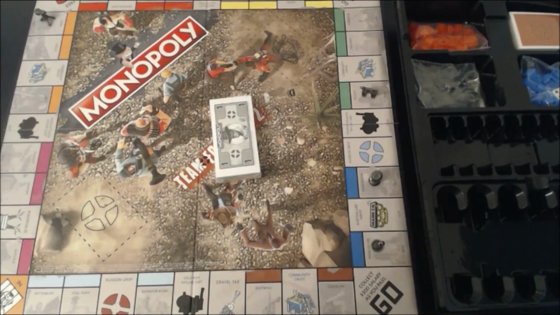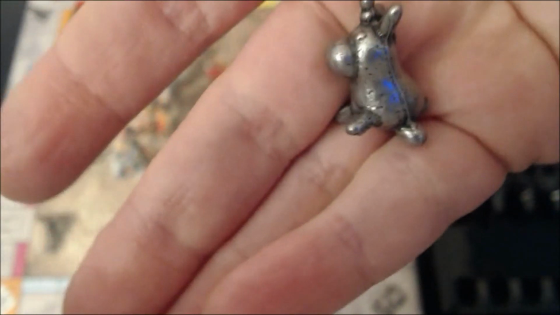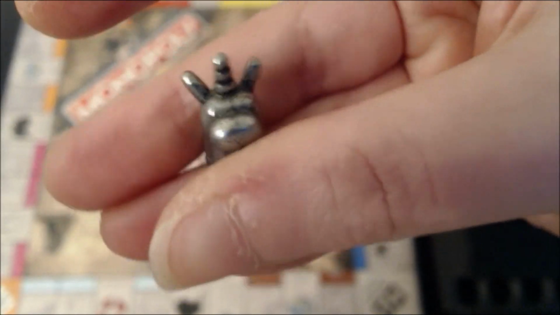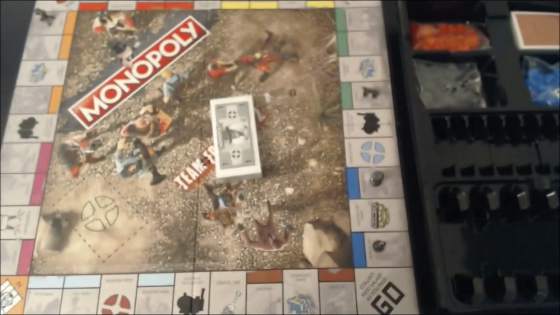Alright, I don't know which one of these is better, so I'm gonna just go with the Balloonicorn. If you don't own any memorabilia with the Balloonicorn on it, now you do, in the form of a pewter playable figurine. Oh, that's so cute. Let me see if I can get his little face. And there's his little face. Yeah, that's nice. That's freaking adorable.